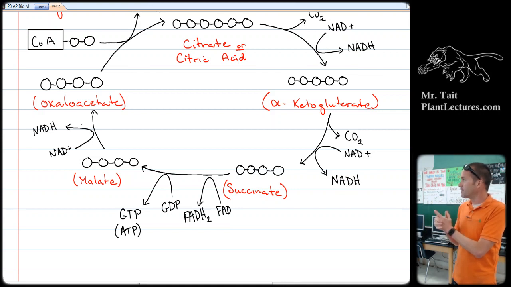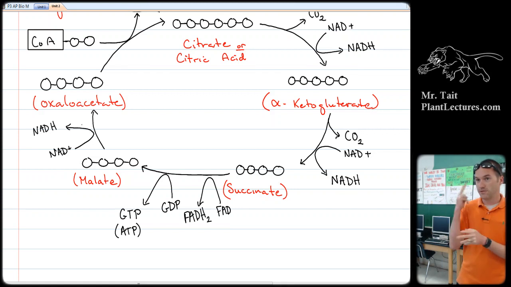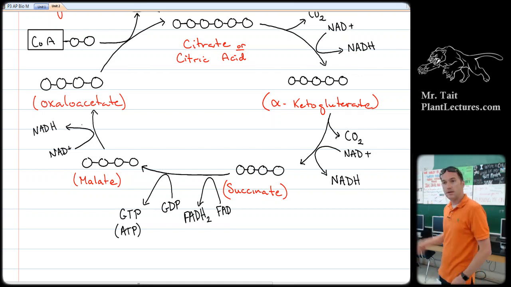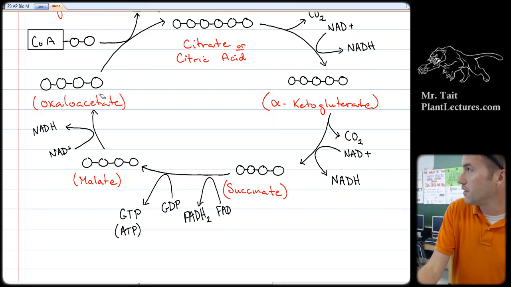All right, so this is the citric acid cycle, or the Krebs cycle. The purpose of the citric acid cycle is to capture high energy electrons. Right? How many times can we go through the citric acid cycle per glucose? 2 times, right? So 2 pyruvates are produced in glycolysis, 2 pyruvates go into the prep steps, 2 acetyl-coenzyme A's are produced, 1 acetyl-coenzyme A per cycle in the Krebs cycle, right? And you'll see here that this final step from malate to oxaloacetate reproduces the oxaloacetate that will then pick up the acetyl group here to become citrate again. So it's a cycle.